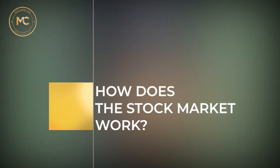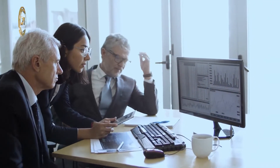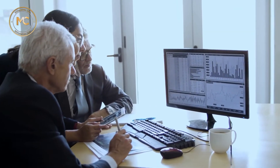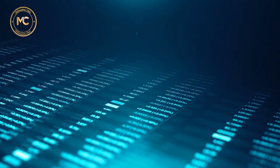How does the stock market work? What are stocks? Let's break it down and start with the basics. Equities, which are usually referred to as stocks, are securities that represent partial ownership of a publicly traded company. So when you purchase stocks in a company, it means that you own a part of that company. The unit of stock is called a share, and the more shares you purchase, the more stock you own in a company.